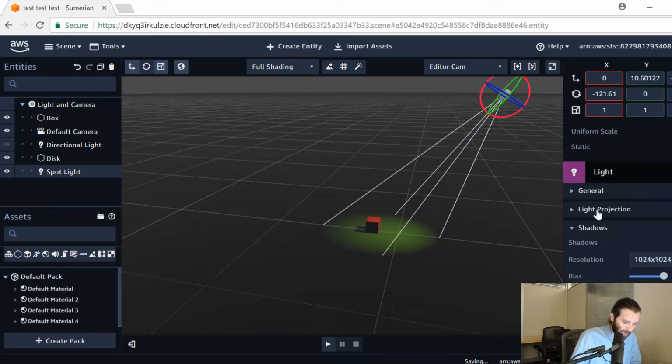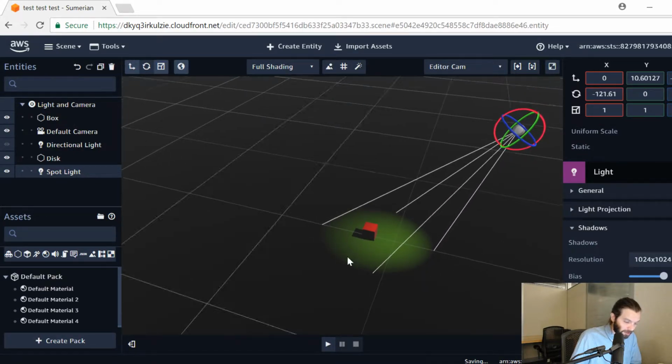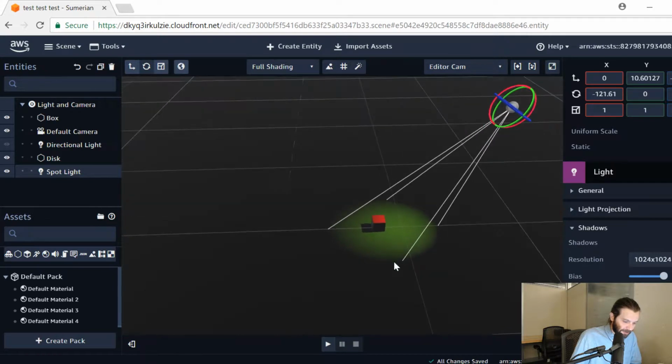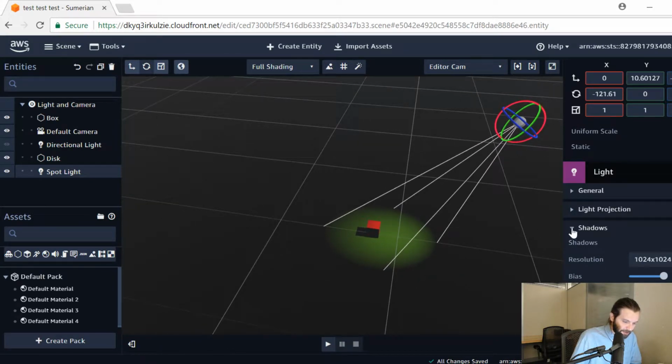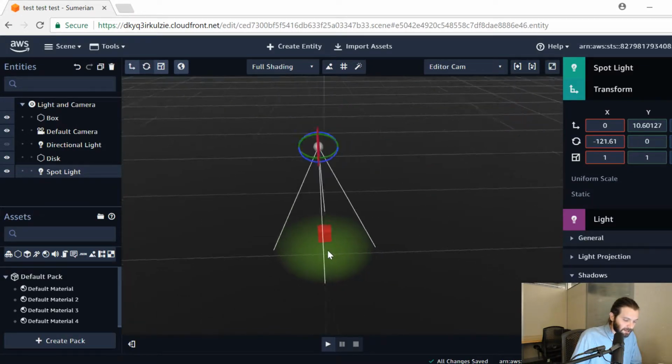We're not going to really worry about most of these values, but they do control the look of the shadows themselves and how they're filtered. So feel free to experiment with those. I will warn you, though, that shadows are very expensive, meaning it takes a lot of computing power to use shadows. You may even hear my computer really chugging along to keep up with these shadows. So shadows are important sometimes, they're not always important. Especially while you're editing, sometimes it's helpful to keep them off just to save on computing power.